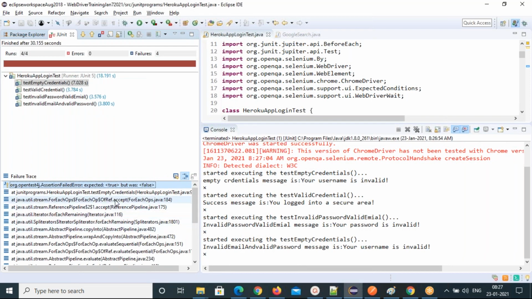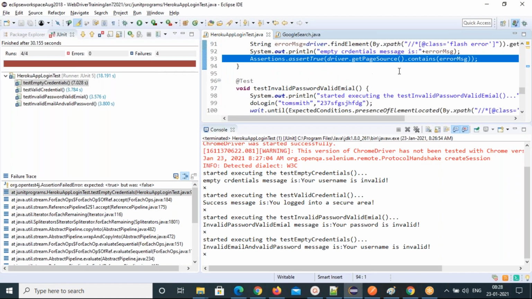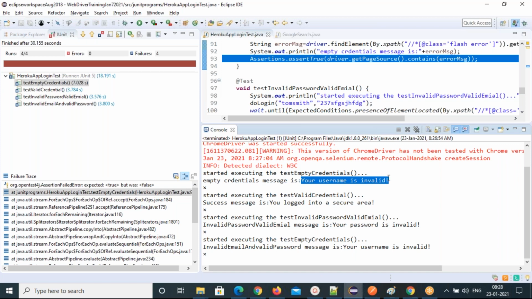So line number, you can see how you can debug this. Just empty credentials. This assertion is failing. You are expecting true, but it is false. So what are we getting? Empty credentials. The empty credential message, that is not there. Your username is invalid, it's not there.